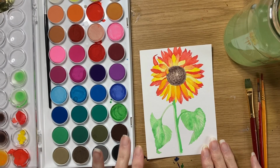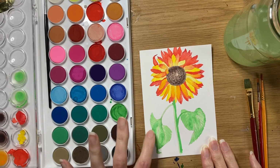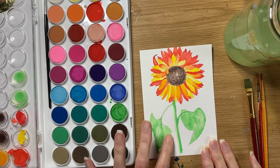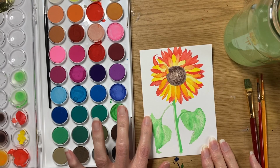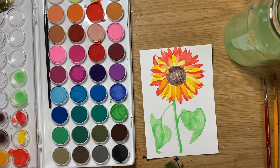Now the leaves have dried, I can see it's dried a lot lighter than I'd actually anticipated. The underside there I'm okay with. This needs fixed a little bit.